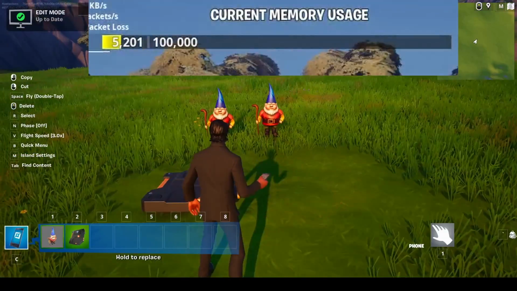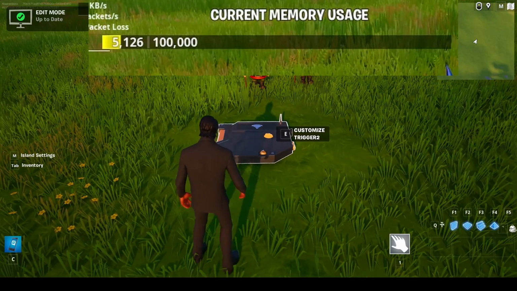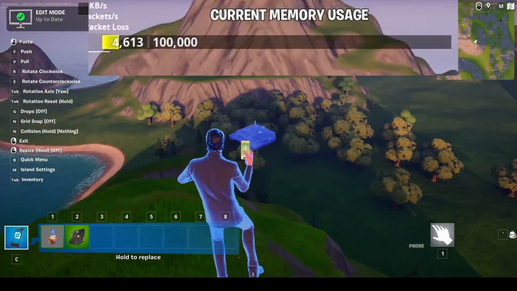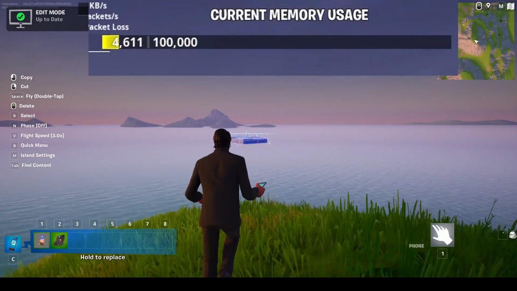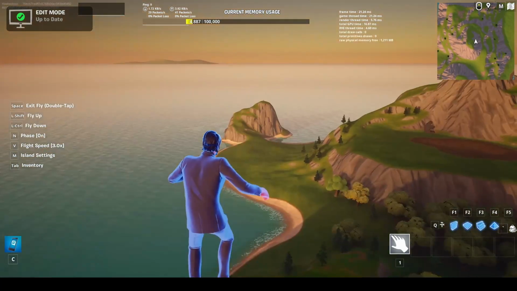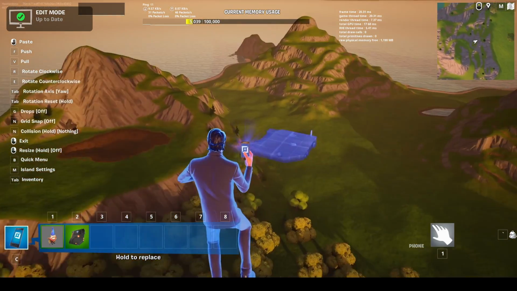Devices will work the exact same as they did beforehand. Devices will not be affected by the memory cell usage and moving around like props would. So it'll be the exact same as if you didn't use a world partition. So over here, it will cost you the exact same.